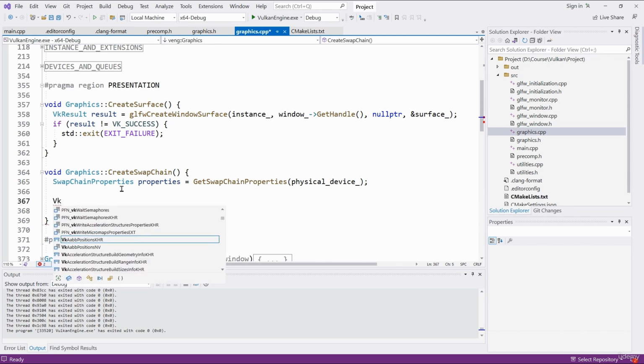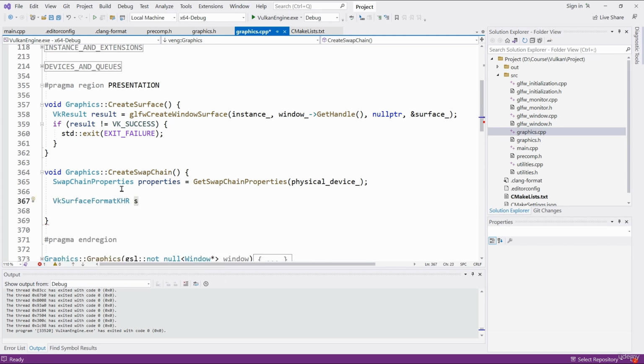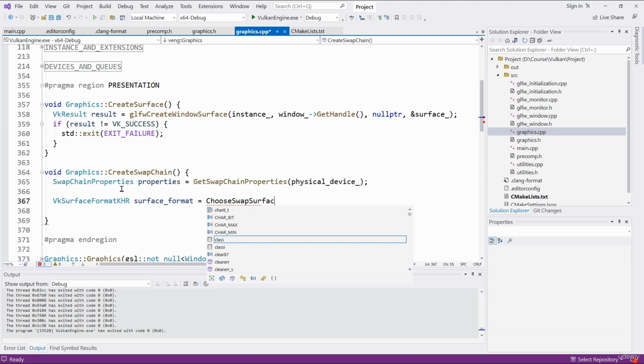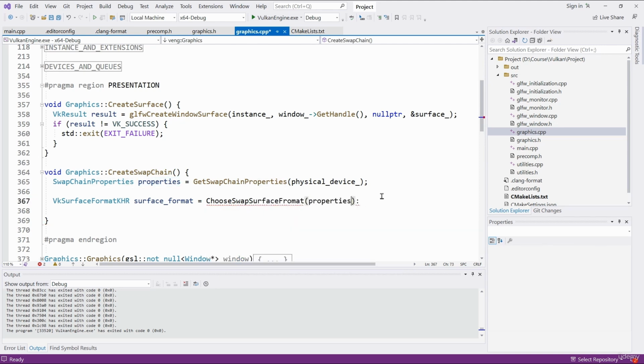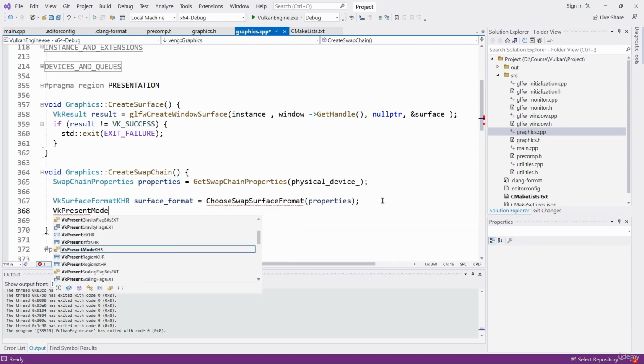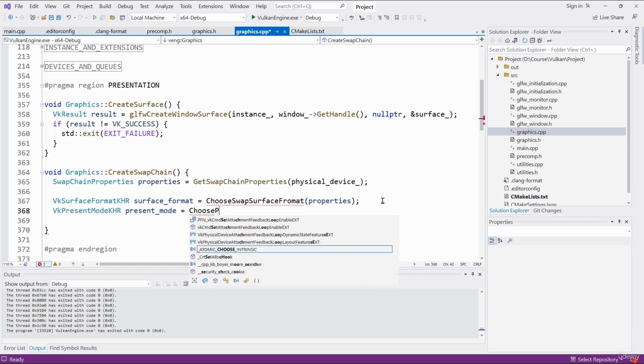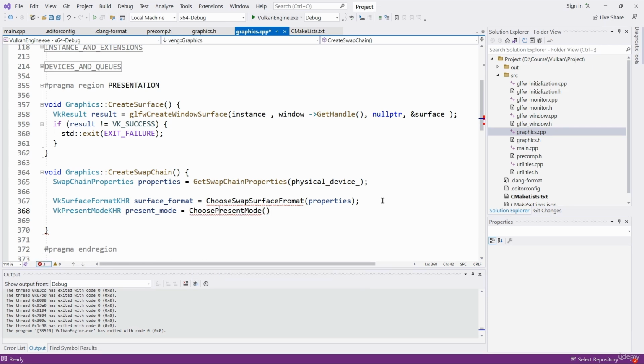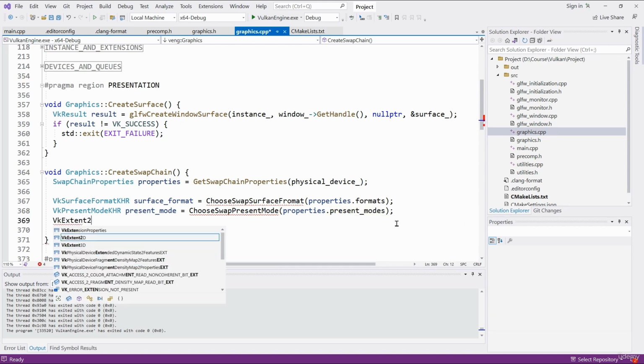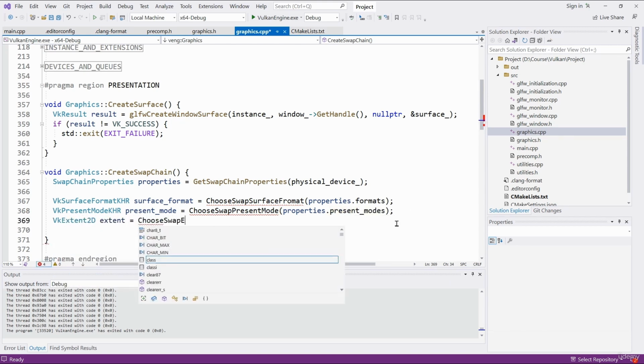We will have to select one surface format out of the list of formats. We also need to select one present mode from the list of present modes. And finally, we need to select the extent of our frames.